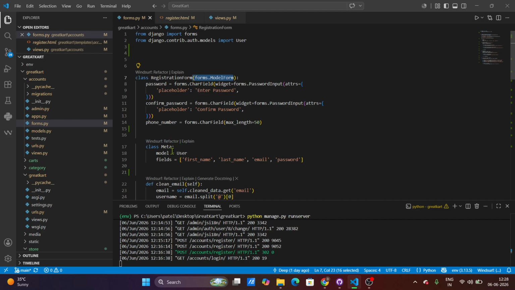This one is important, and this one is also important. That's why we can use all the fields from Django's default user model.